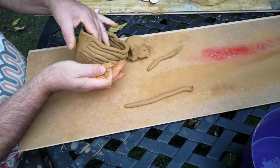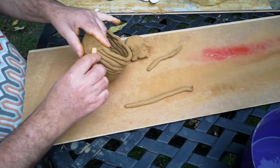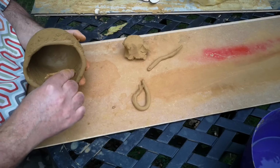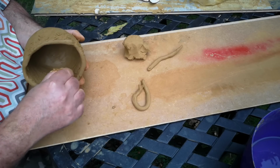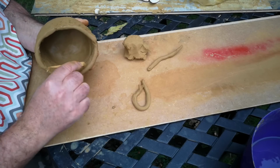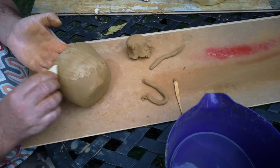Anyway, the raw clay pot firmed up in just a few hours, so I've rolled some more coils of clay and added them to the rim, blended them in, smoothed it all out, and as I work on this, the previously firm clay tends to loosen up a little bit, so the pot is gradually acquiring a flatter, broader bottom, which I don't mind and I'm not going to try to correct.